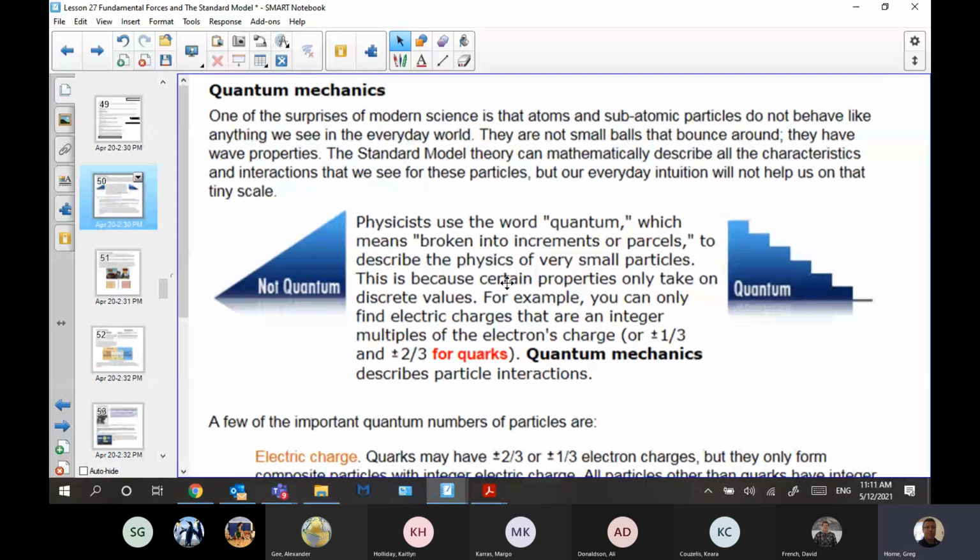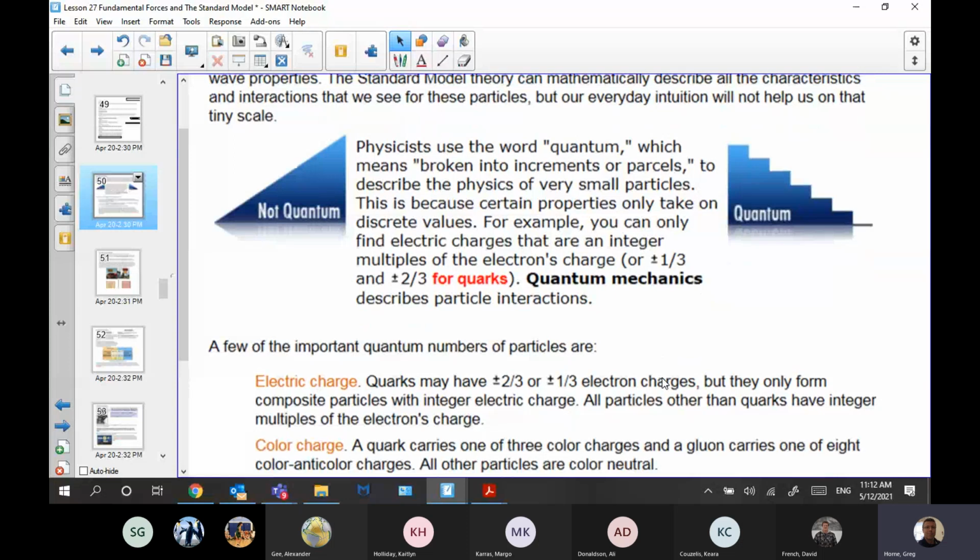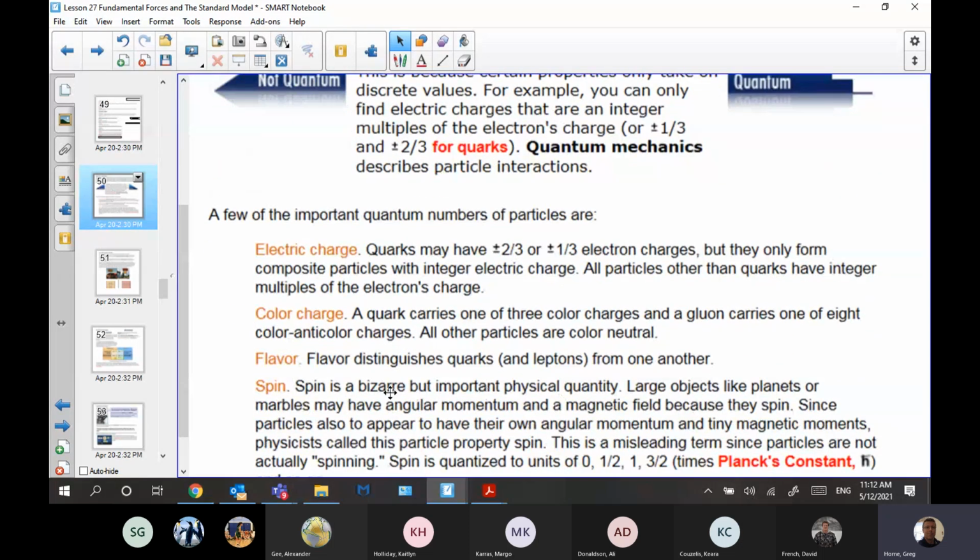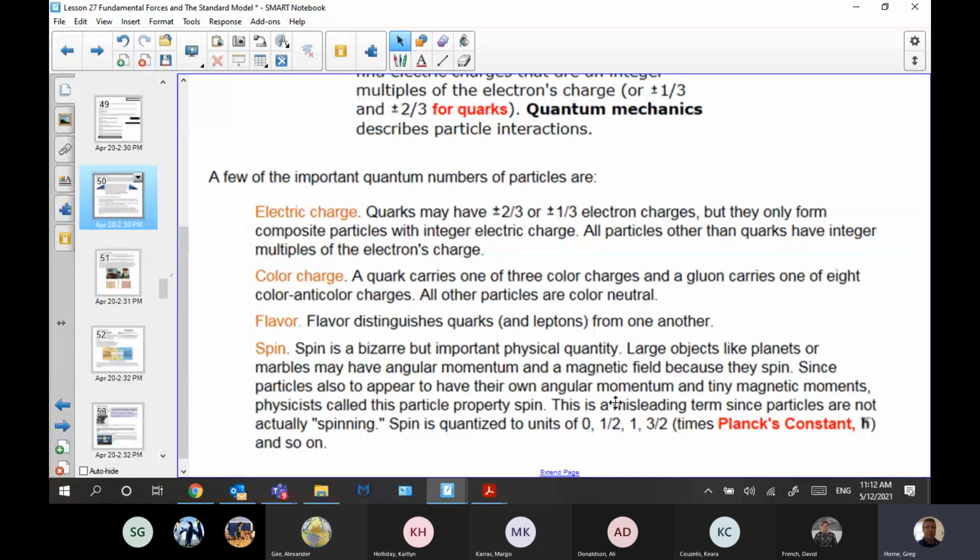Quantum mechanics has to do with the fact that everything in nature is actually in smallest bite-sized pieces, basically. Even energy and mass and all this stuff can only be broken down into certain small pieces, kind of like we discovered with charge, right? You can't have any old charge you want. It has to be the single charge of an electron or multiples of it. So with quarks, they actually have a third charge, but they're always lumped together in threes. So we end up with the whole numbers of charge. There's color charge, there's flavor numbers, there's spin, there's all these different numbers that piece together into the standard model.